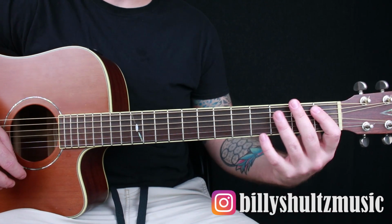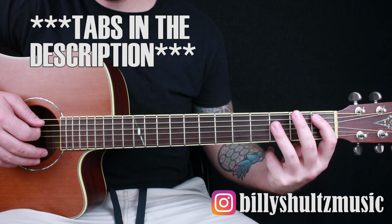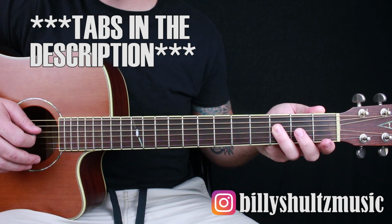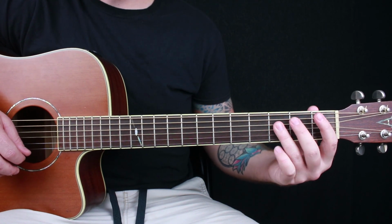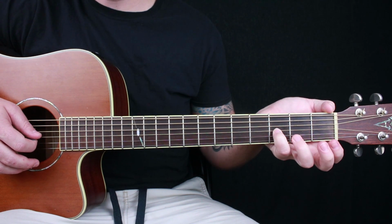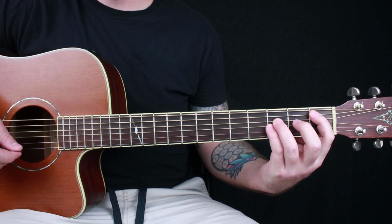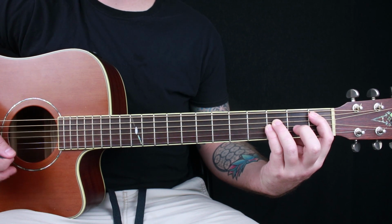Your first chord is going to be B flat major. It's X1333X. I play it with my index finger on the first fret on the A string, and then I bar the third fret on the next three strings with my ring finger on the D, the G, and the B. If you can't do that, you can just put your ring finger on the third fret of the D string, and then your pinky finger on the third fret of the G string, and then your index finger stays on the first fret on the A string. That's just a traditional power chord. If you can't bar it with your ring finger, you can play it that way instead.